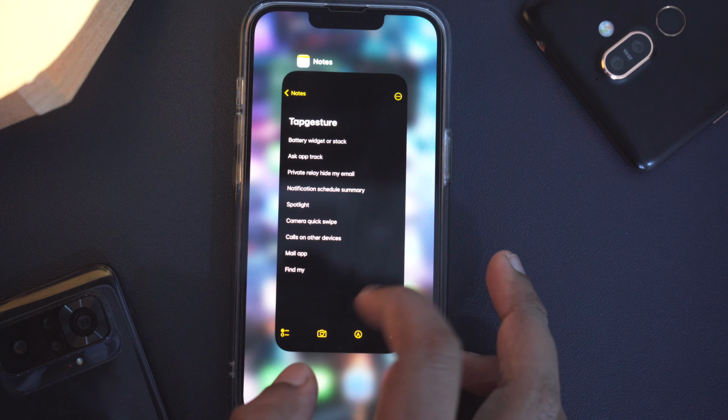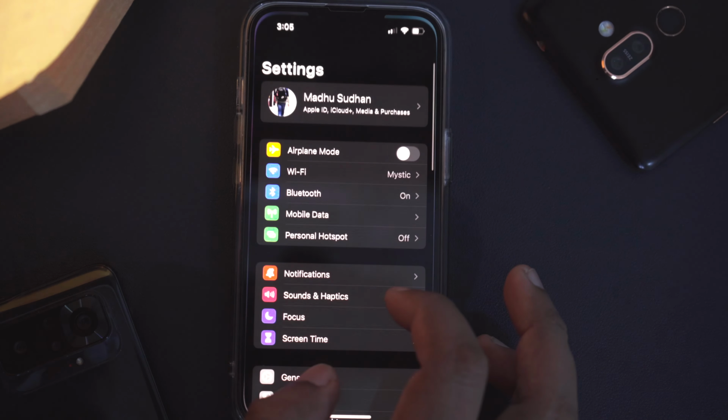And I don't know why I keep on getting this privacy warning on this particular Wi-Fi.